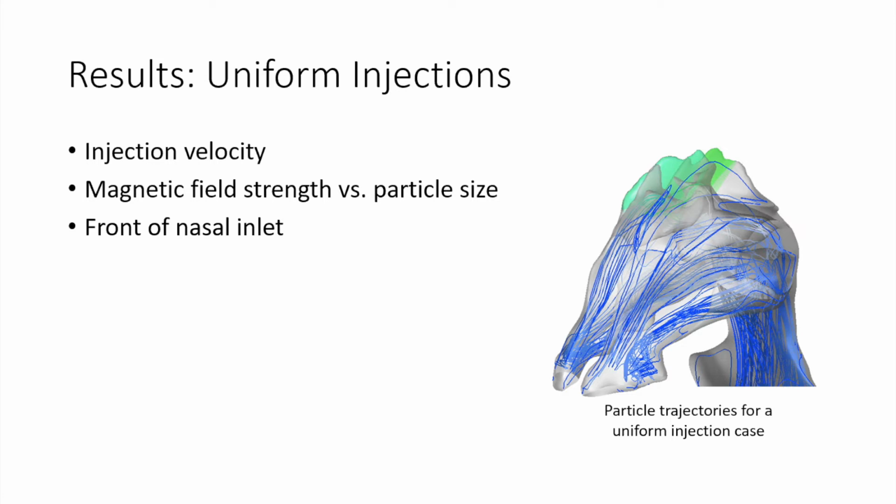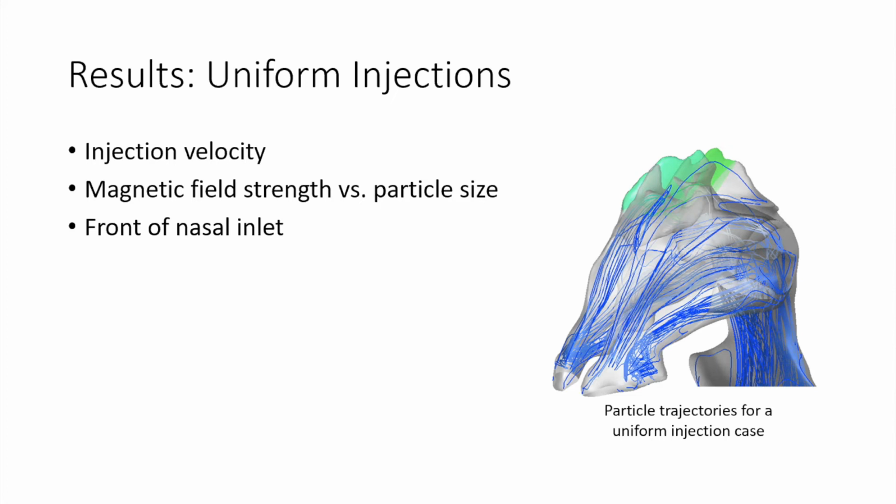First, uniform injections were tested, so the positions that particles were injected at were evenly distributed across the nasal inlets. The results showed that injection speed and angle did not have significant effects on delivery efficiency. For smaller nanoparticles, none of the magnetic fields for the range of currents tested had any major influence on the particle trajectories. Many of these particles traveled through the middle or bottom of the nasal cavity, as shown in the trajectories on the right. The particles tended to follow the streamlines of the nasal airflow, especially smaller particles, so mainly the particles injected at the front of the nostrils reached the upper nasal cavity.